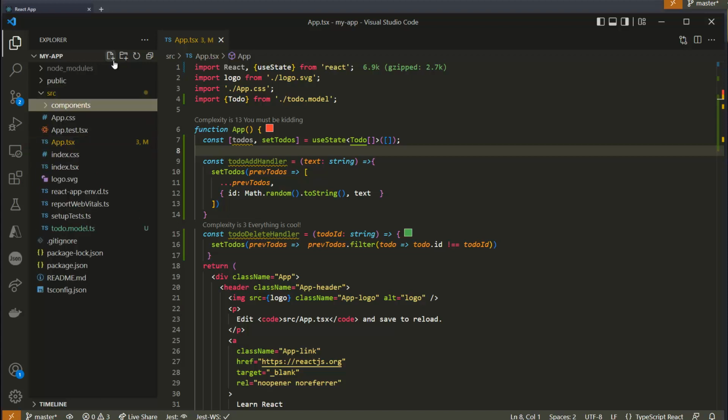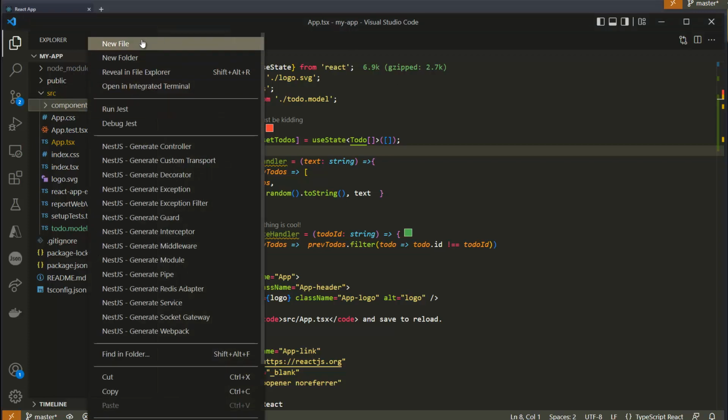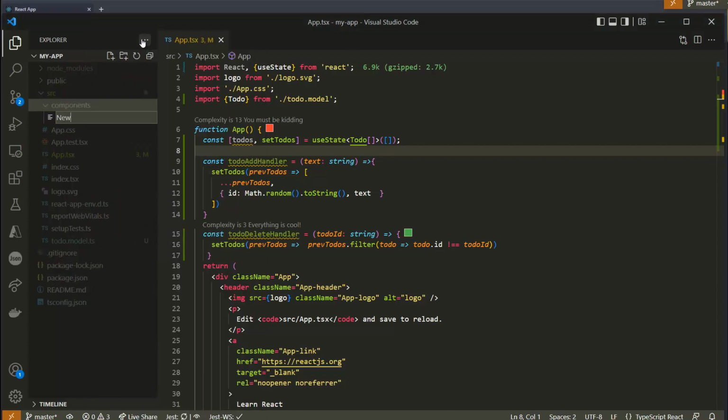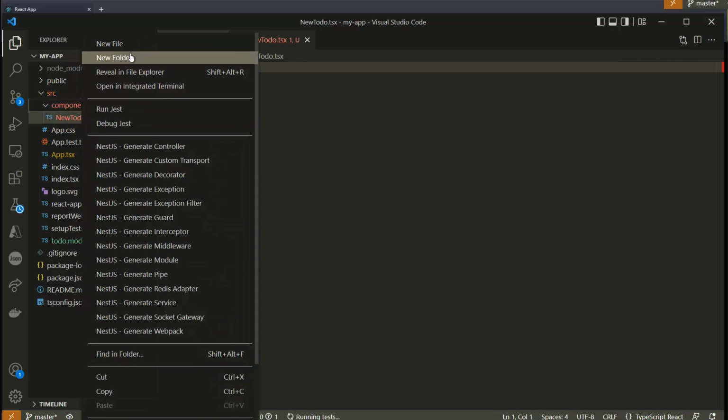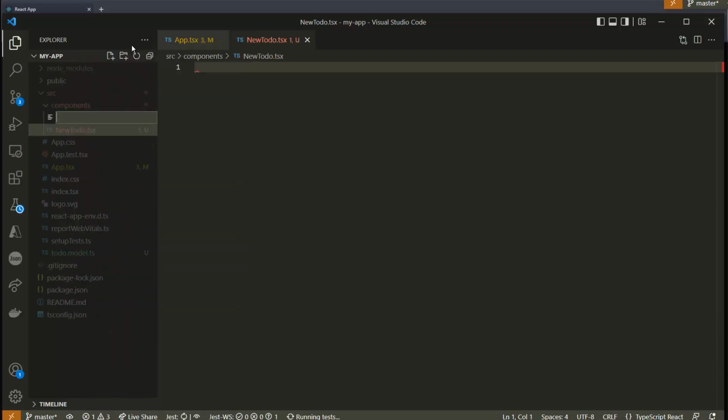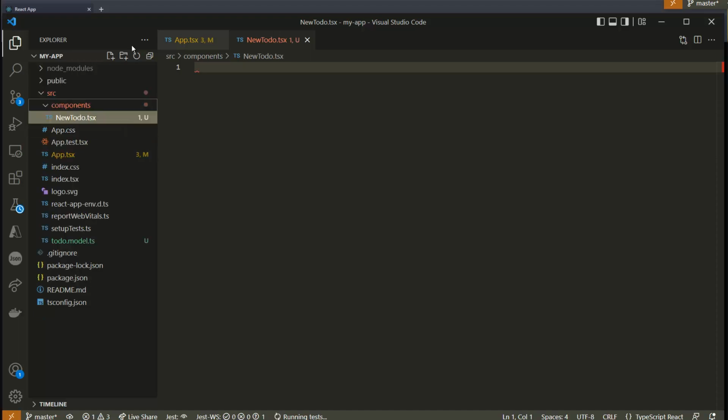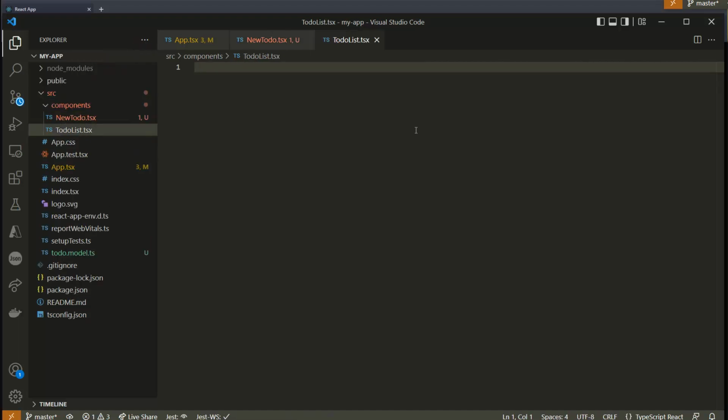Then I create some files: NewTodo.tsx, and also TodoList.tsx. Let's start with NewTodo.tsx.